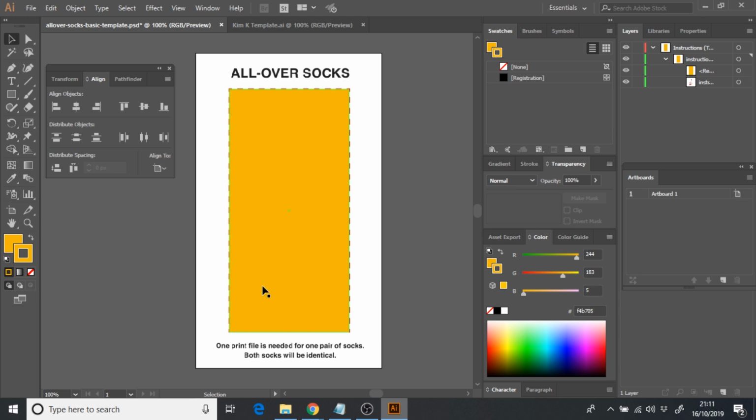Now what we will do next, now that we have our print safe area with a background color that we might want to use, is go to layers and toggle off the bottom layer. The bottom layer is the one with the text on. You can see over here, we've just toggled that off. The reason we're toggling that off is because it's a little bit distracting when we're trying to create a design, and also when we actually go to save this design, we don't want to have this text all over it. That will be the same for any file that you download from Printful. The bottom layer will always be the one with the text, so we can just get rid of that.